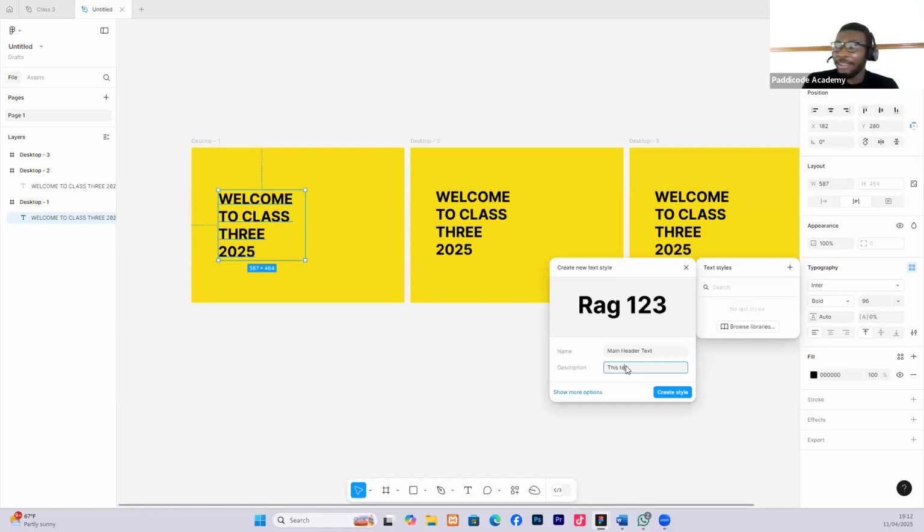This text is to be placed on hero section. In web design, it's what we call hero section. By the way, hero section is like the landing page, the first thing you see most times. So I'll place the style. You don't need to write a description, but sometimes I like to write it if I'm working in a larger team, so that in case someone picks up, they know how to apply each of the text.